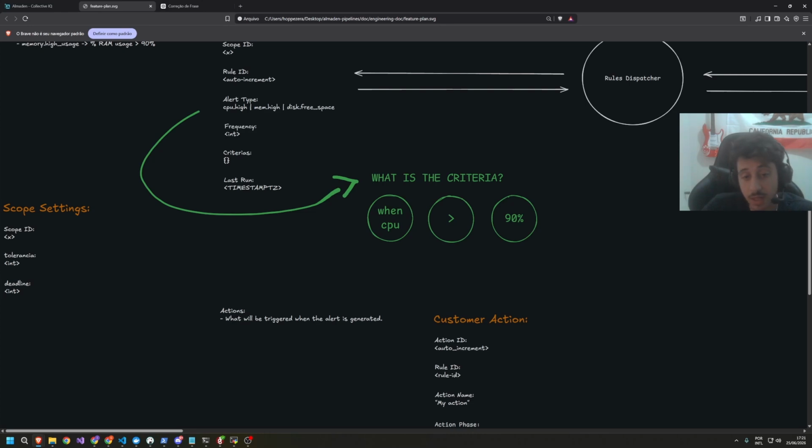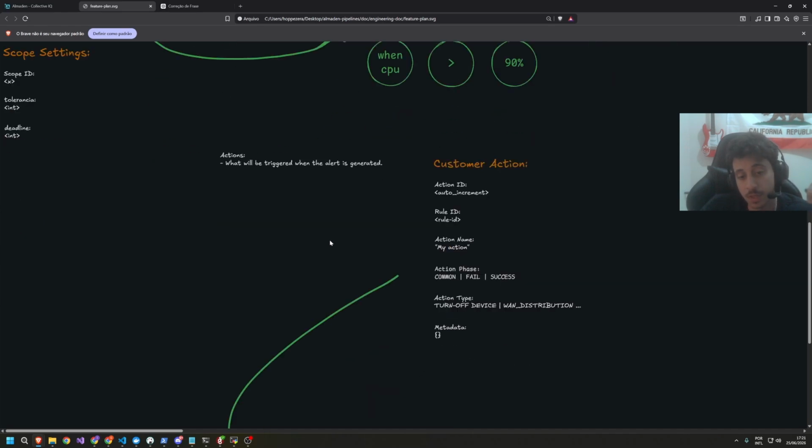But in this case, I chose the CPU metric, the operator is greater than, and the value is 90%. So the format rule is when CPU usage is greater than 90%, okay?